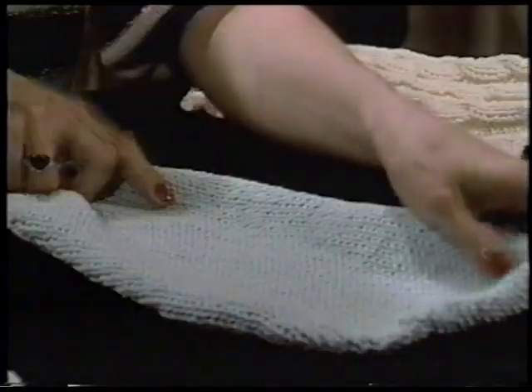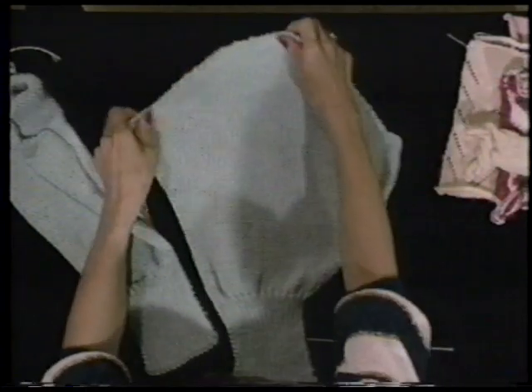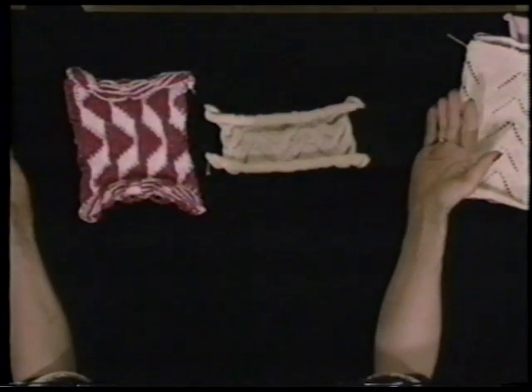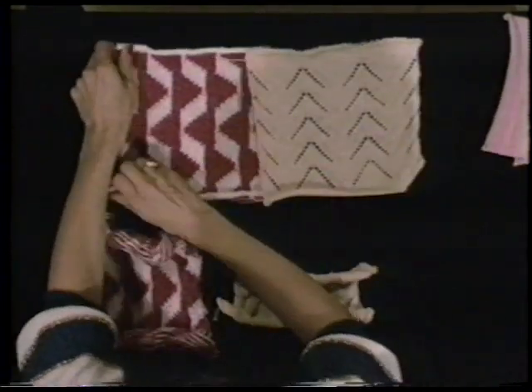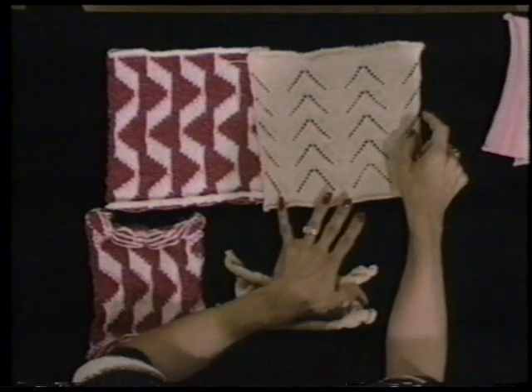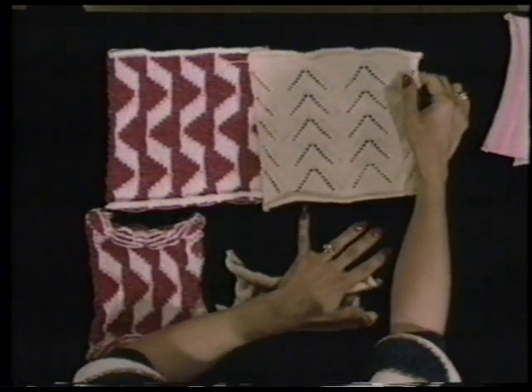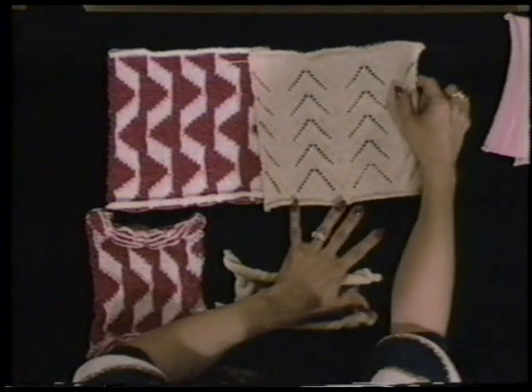Look at this sleeve — it curls and the shape is uncertain. After blocking, the shape has been established and it is now ready to be sewn. Look at this lace and two-color floral design — it looks wrinkled and sloppy. After blocking, the knitting looks more even, the stitch design is more defined, the feel of the fabric has softened, and the final sweater will look more expertly done. It is not the objective of blocking to flatten the beauty of textured knitting; it is necessary to form, uncurl, and smooth. The results will be a more masterful-looking garment.